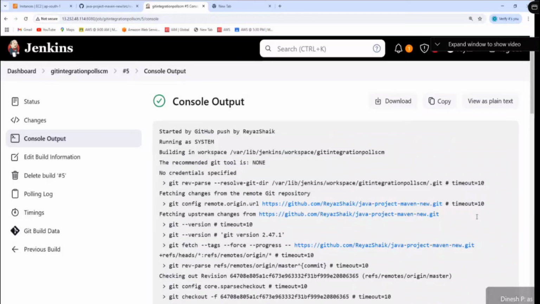Okay, let's do one thing. Let's keep this Jenkins aside, and let me show you how to set up Tomcat today. By the time, I think GitHub will be up, and then we'll integrate this Tomcat to Jenkins. Let's not waste the time. Time is very precious. Let's move on.